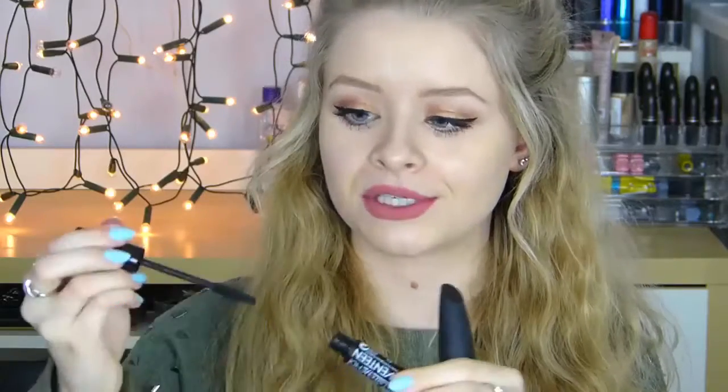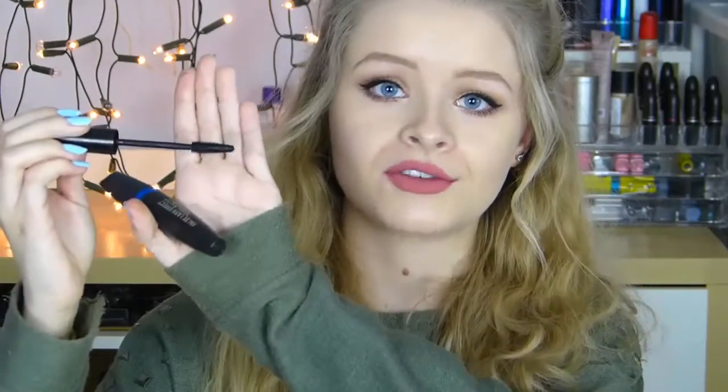So onto mascara. Again, I have two products which are two of my favourite drugstore mascaras. The first one I've talked about before in my videos is the 17 Falsify HD mascara, and this one has a plastic bristle brush. Don't know if you can see that, but it provides really nice definition for your eyelashes. It lengthens them, it volumizes them, and it separates them really nicely. So I really like this mascara, and this is by 17.